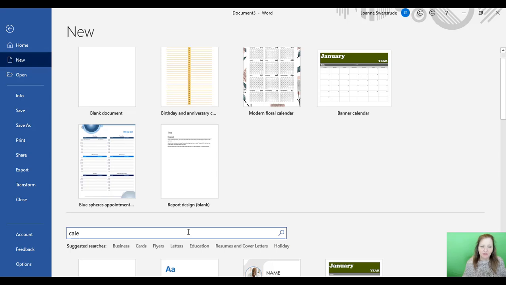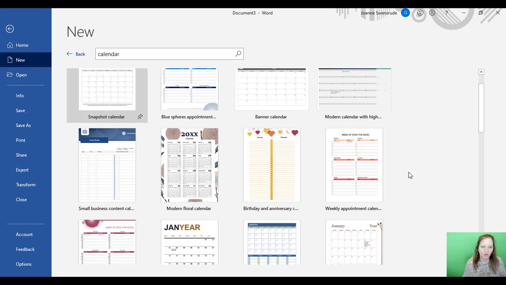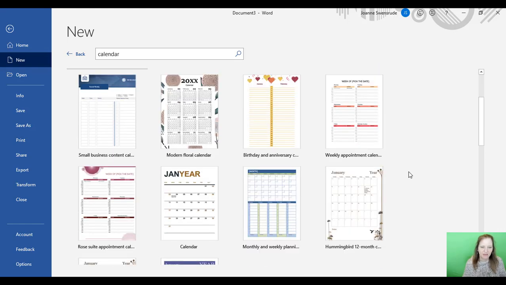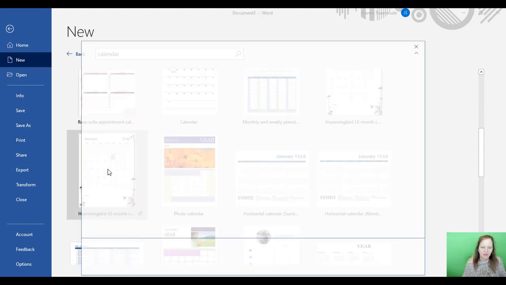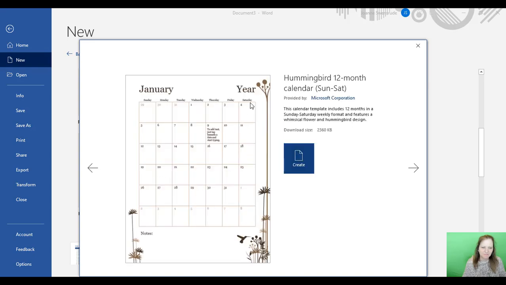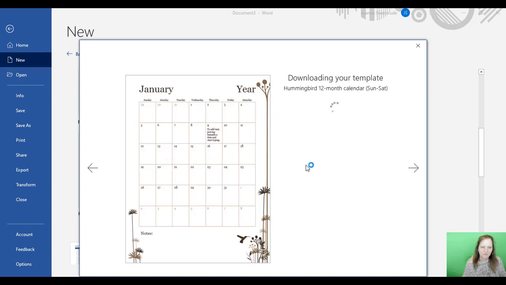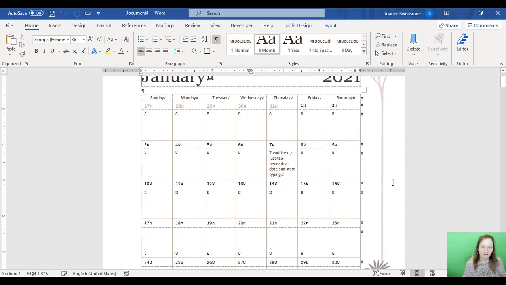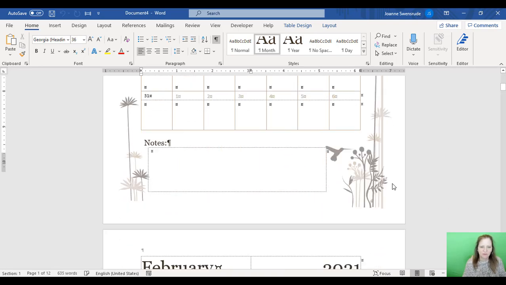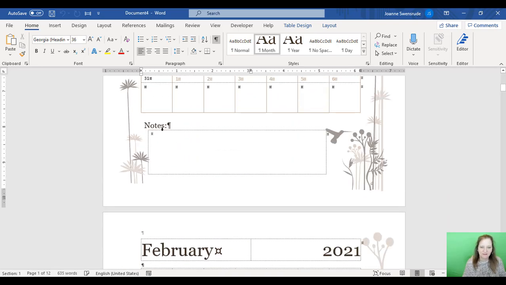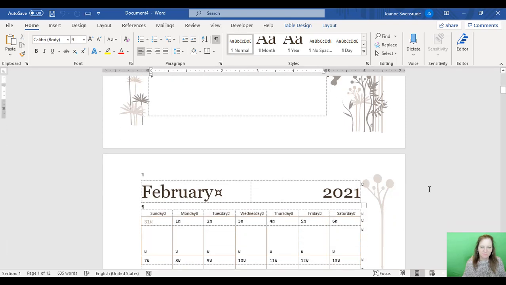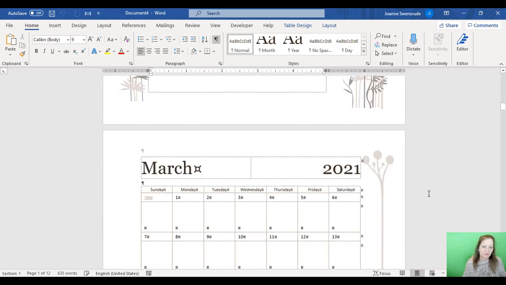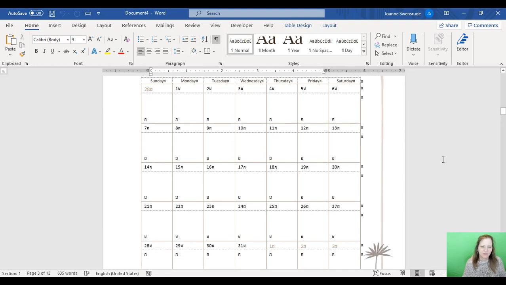So then we have some other ones. Let's do a couple more in here. I like the ones that list the whole year at a time. And some of them do, some of them don't. I really like these hummingbird ones. They've just got so many cool clip arts and things like that. And I'm not a very creative person, so these ones are really nice. I like these ones. And I love how you can put notes at the bottom as well. So you could print that out.